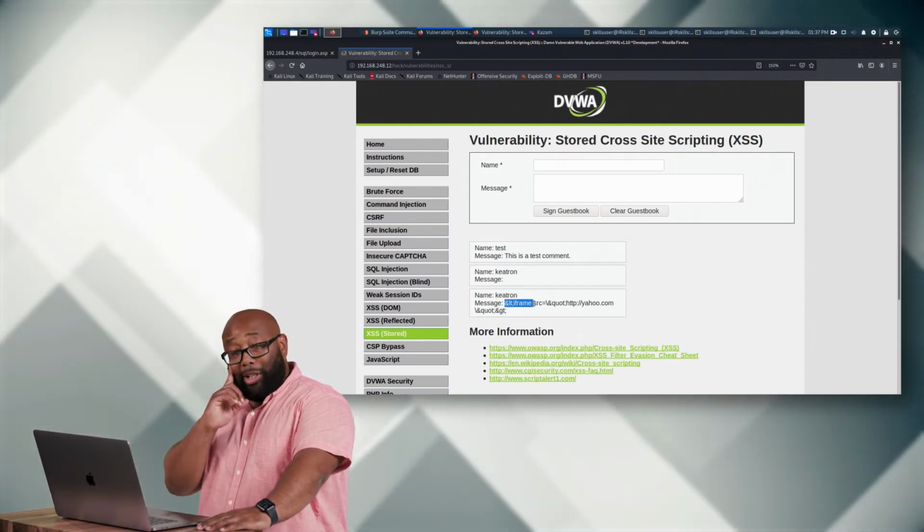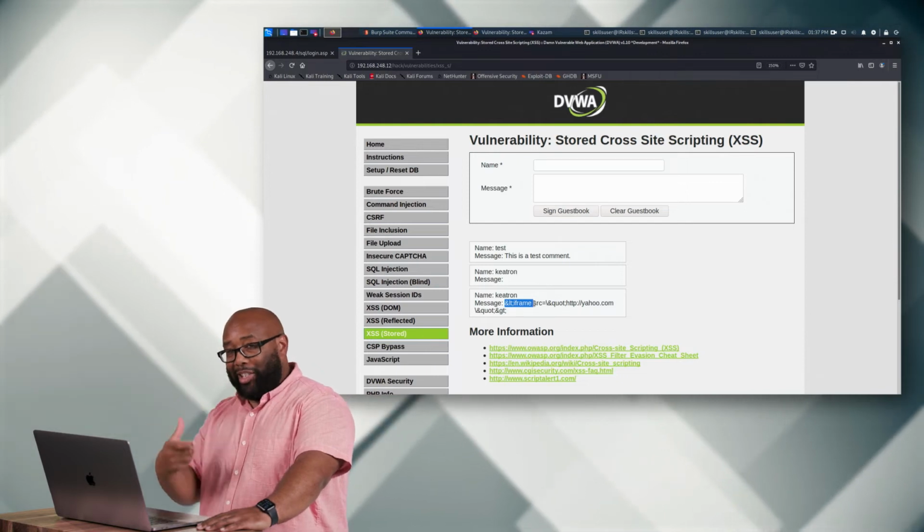Well, that's HTML encoding. It's a defense mechanism to take any script tags or any HTML or JavaScript or anything that you try to put in there to make it dangerous or to cause some action. It takes that and converts it into regular old harmless HTML so that you can't post these types of attacks.